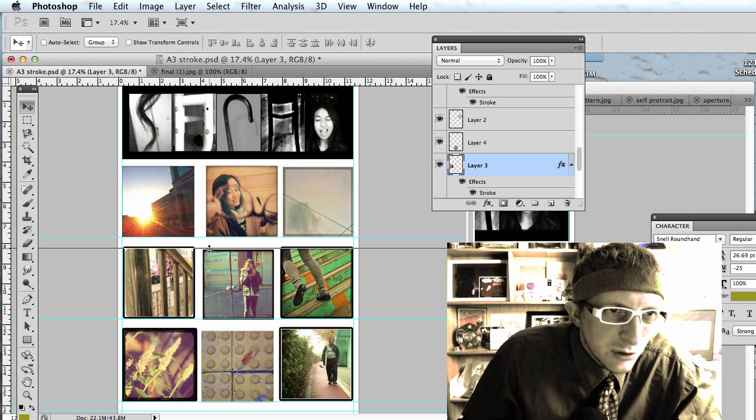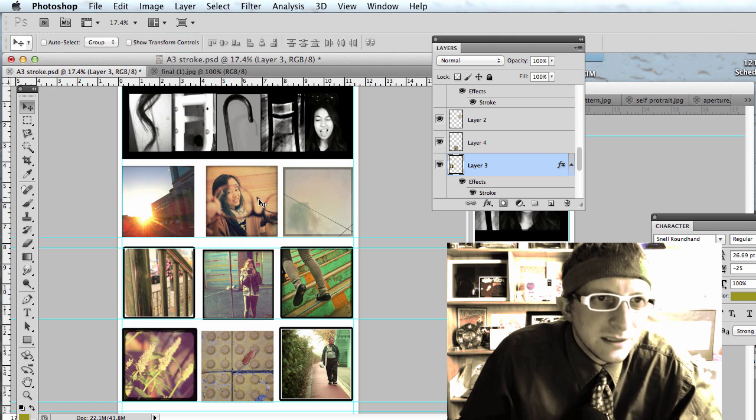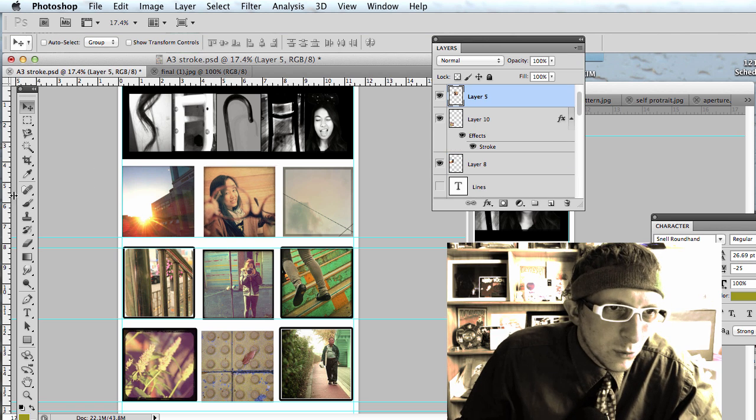You may want to take another ruler here to make sure they match. Make sure that they're the same size. You'll also want to take a ruler here and make sure that these all line up correctly.